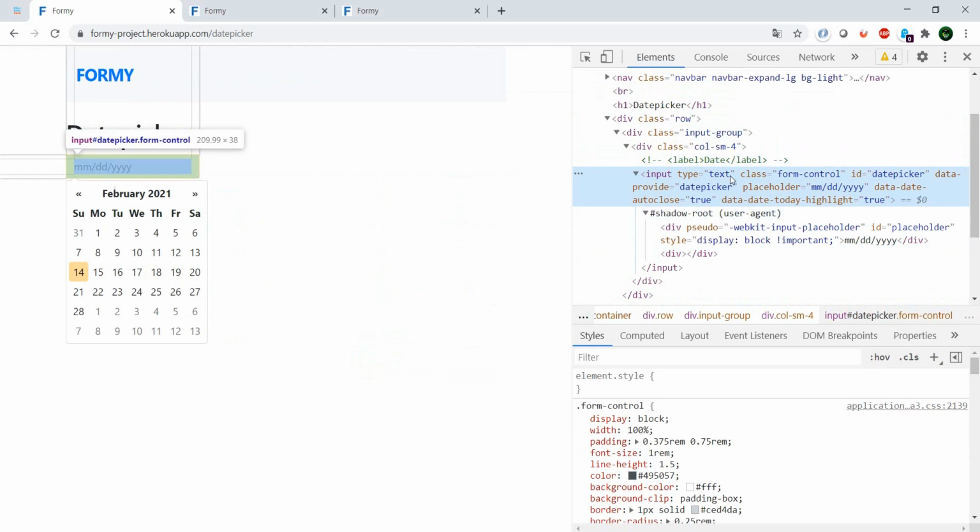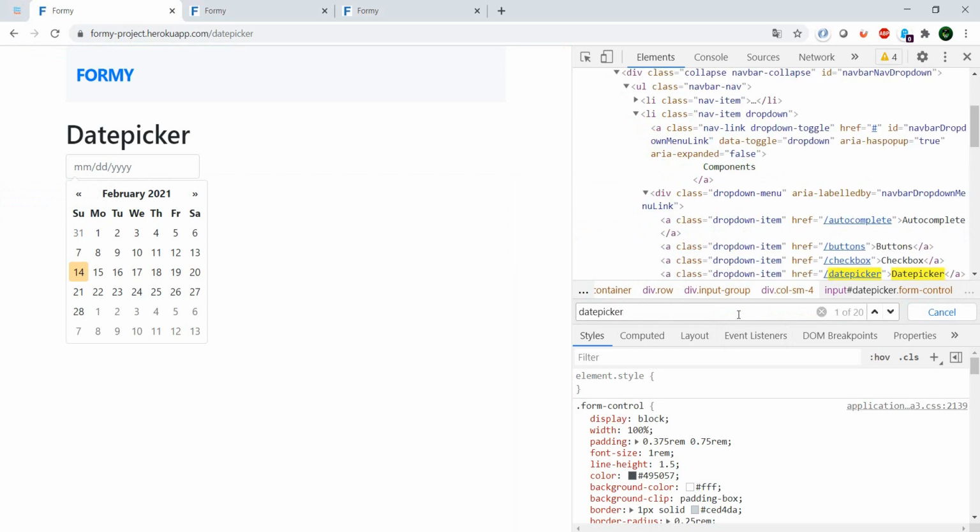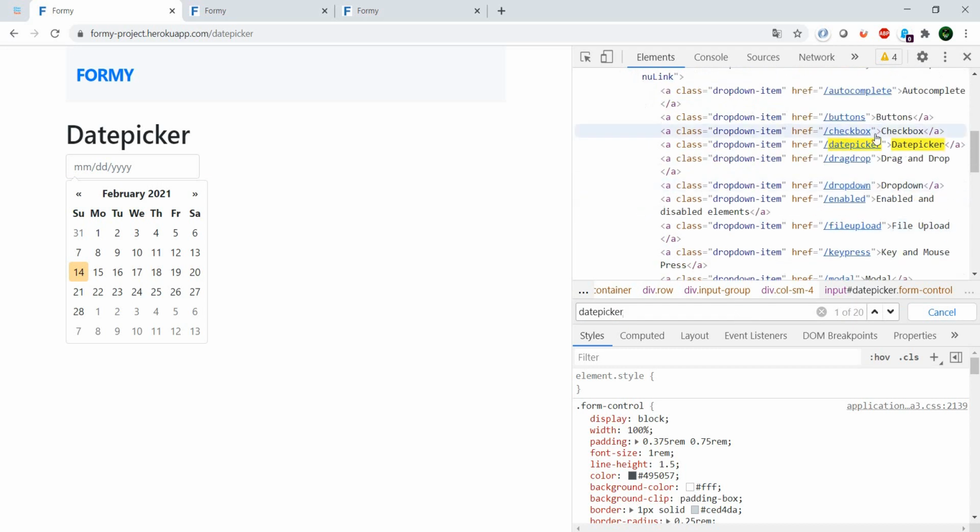And here, if we hover a little bit up, we can see this is the element that we want. And if we start reading a little bit what's here, we have ID equals date picker. So we double click it, press Ctrl F. We have then this nice way to find the element by string, selector or XPath. Chrome will do it automatically for us. And let's just paste date picker. So as you can see, it found a lot because it's doing it by string, like it says there, string, selector or XPath.